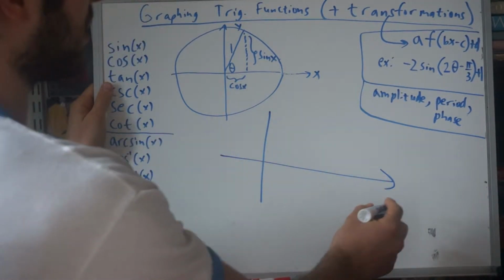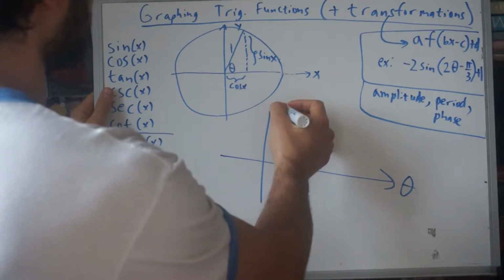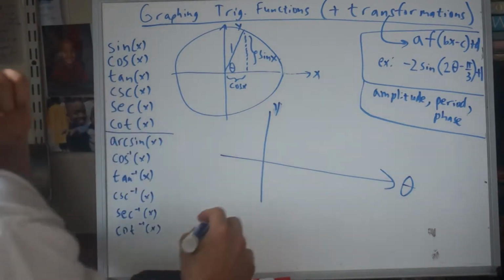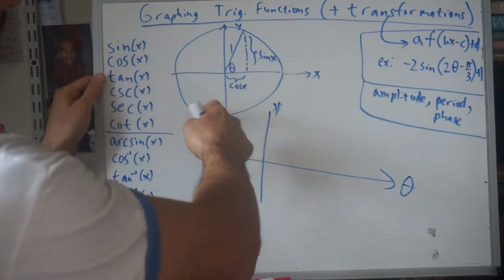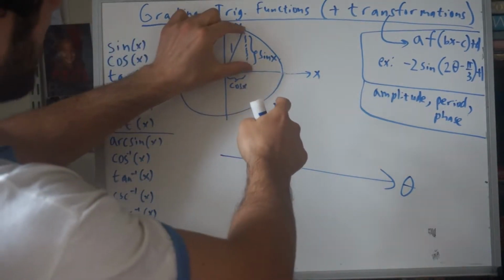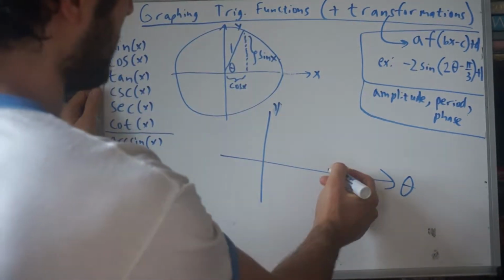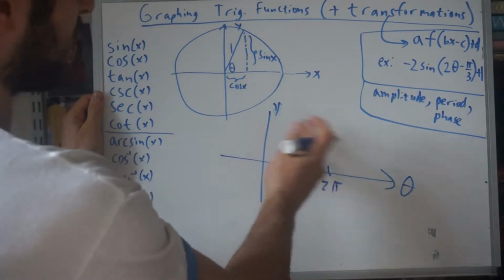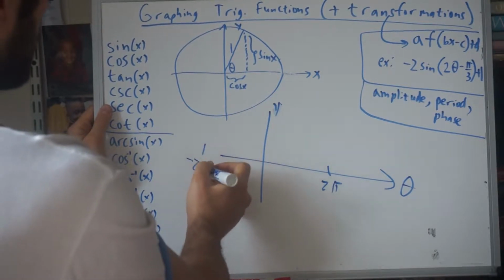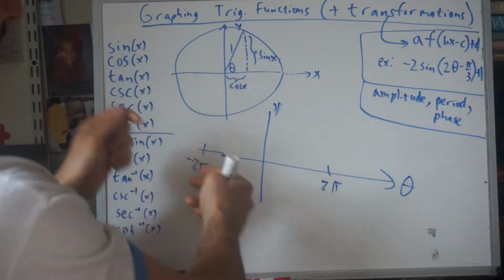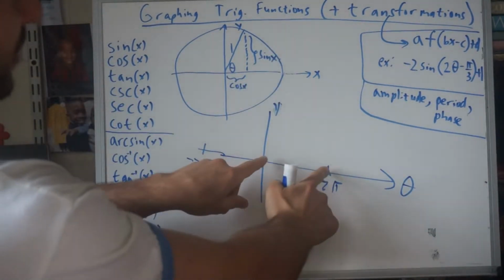Here we're going to plot the angle, which we call x or theta, and here we will plot the value, which will be the y coordinate. First of all, notice that as we go around the circle, we start repeating our values after 2 pi. That's 360 degrees or 2 pi. So after 2 pi, whatever this graph looks like is just going to duplicate, and if we're going backwards, it will duplicate again in the reverse direction. It's just copy and paste left and right. So we're just going to do this once.